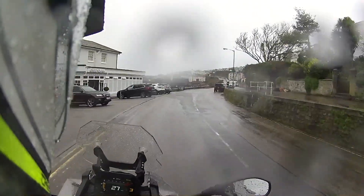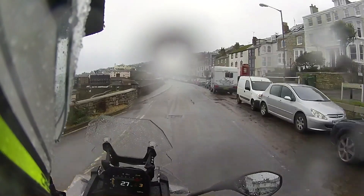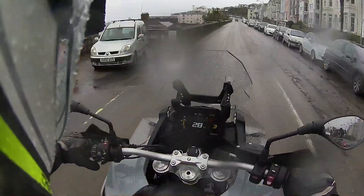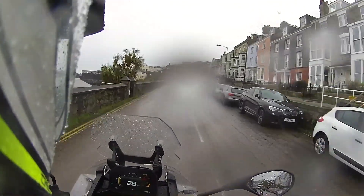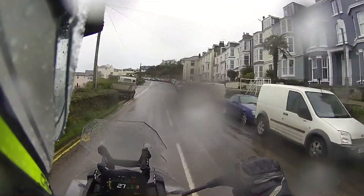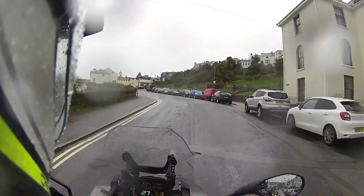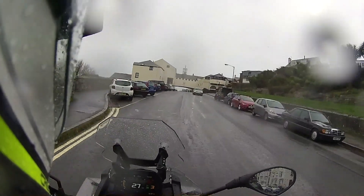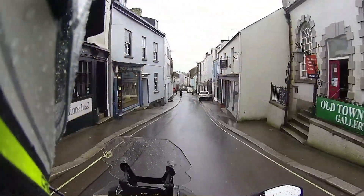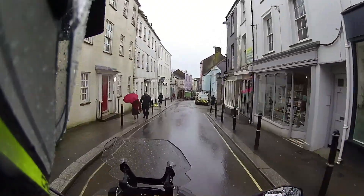The screen at the moment is as high as it goes. I'm sure if people are going to tour this, there will be an aftermarket screen you can fit to it, just to get a little bit more protection. But to be honest, the shape of the tank is very much like the GS and the GS Adventure, and you get quite a lot of protection from the system here — the shape of the tank is very bowed out. Coming down through Falmouth, I'm trying to keep out of the weather. That's why I've come through here; I wouldn't normally come through the town centre.